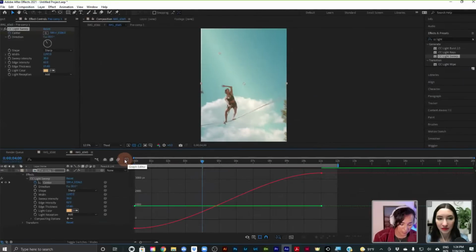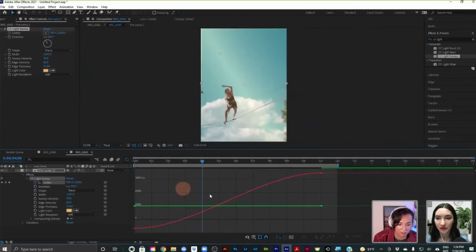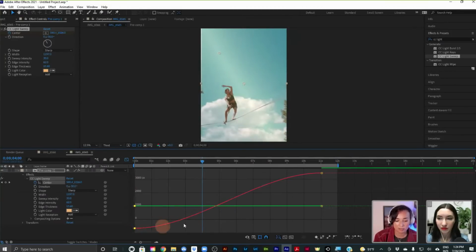And we can go here into the graph editor. It's this little symbol here, and it gives us a visual of what that looks like. That's super cool to see because you can come into each anchor and manipulate the way that looks. You can change the velocity of it. You can see it has this curvature, like going uphill, so it goes slower and then arrives. You can see the easy ease in and out more visually here, and you can click one of these and change it.